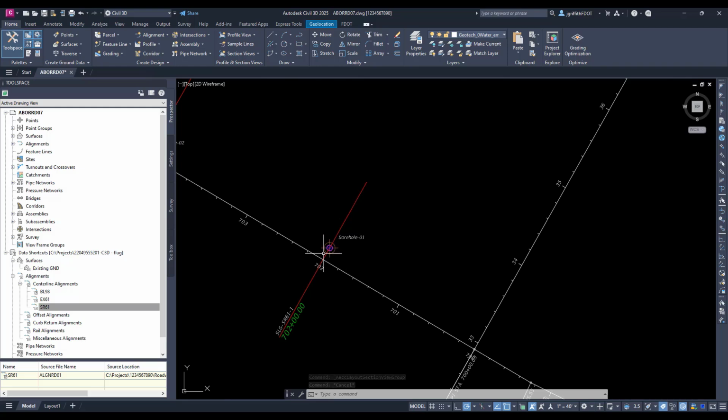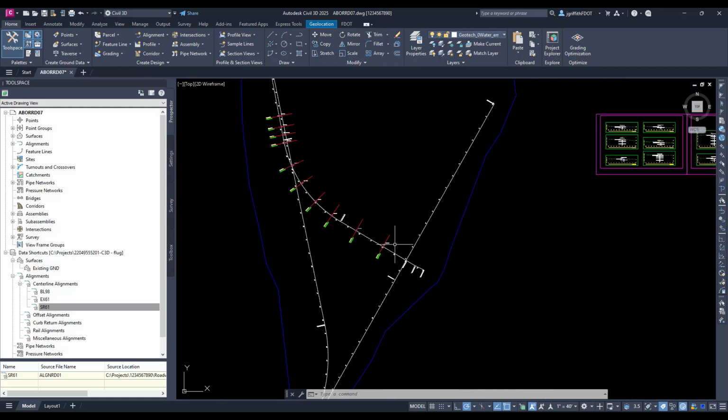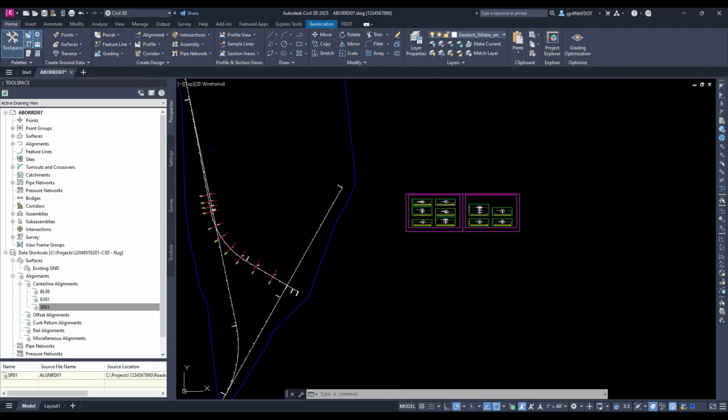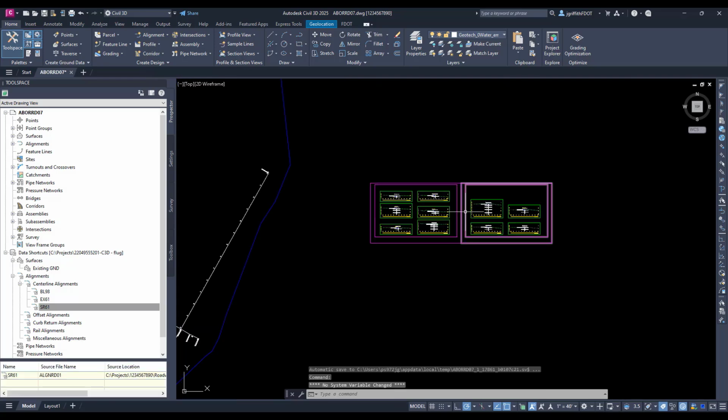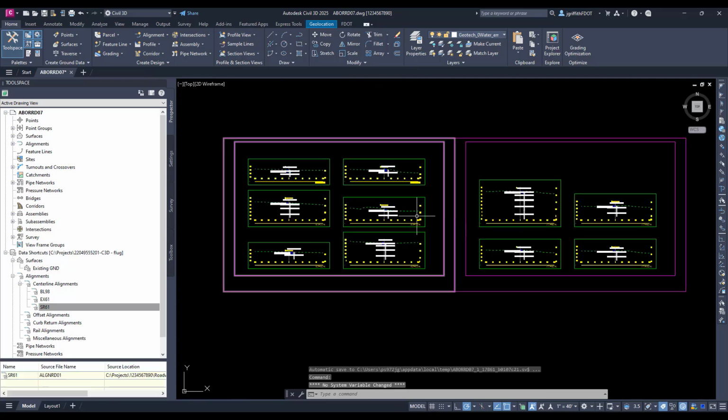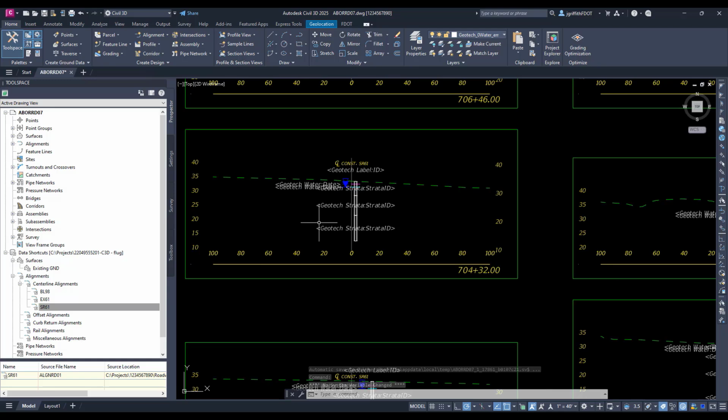And you can see we do not have any flags. So we've got a whole bunch of placeholders ready to go.